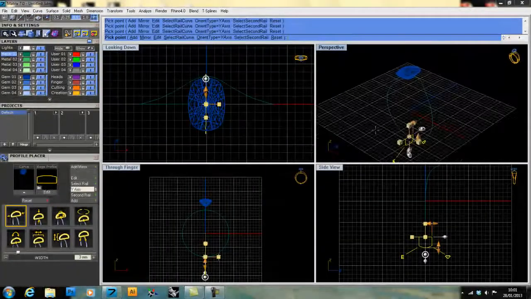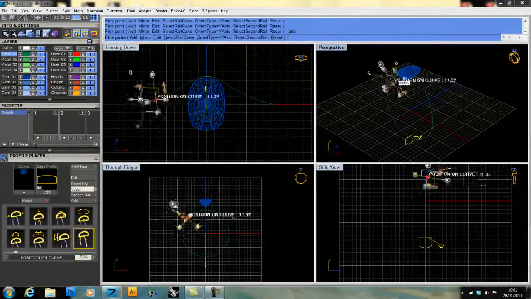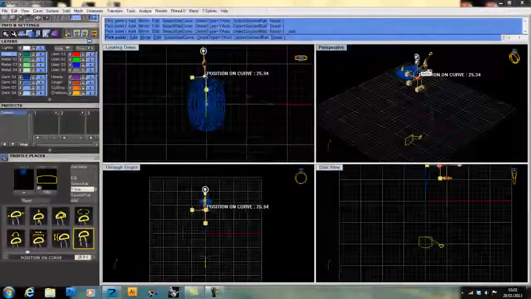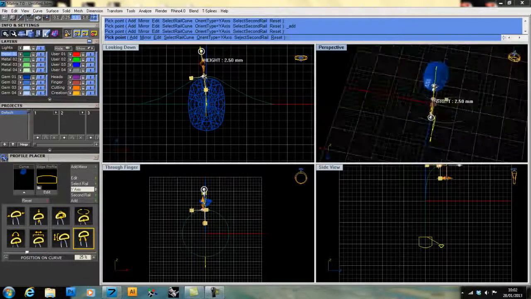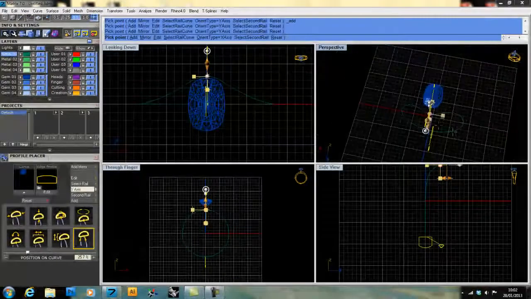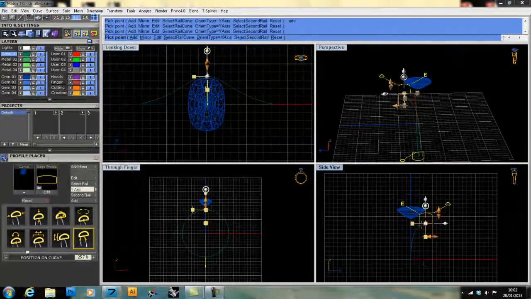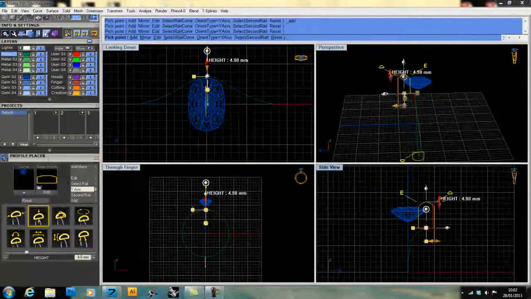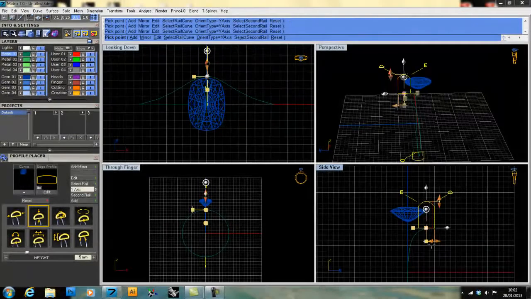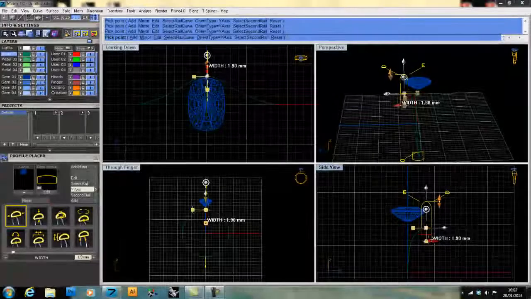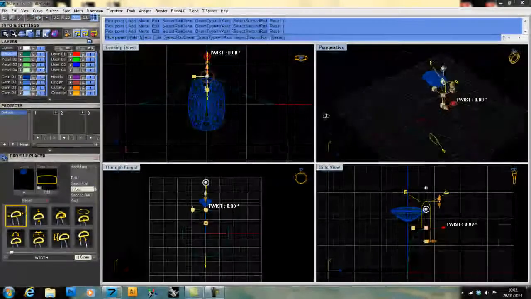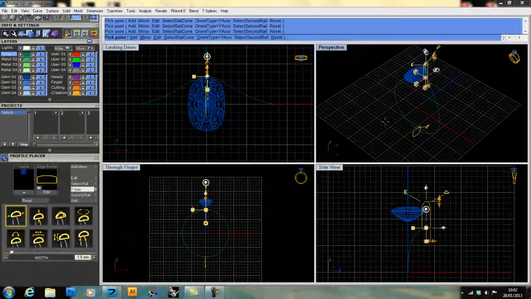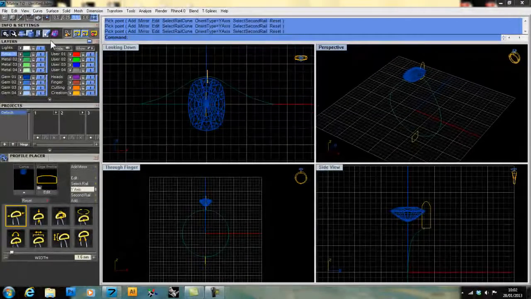Now to add a second profile, we'll click on Add. And then I can leave one in its original position, which I can then reposition to the top here. I'm aiming to get it right in the middle, which might require moving your profiles and your position of view around until you get what you want. Now we'll change the height accordingly, make it wide enough to hold the stone, and narrow it out a bit. And once we have that, we can press Enter to finish, and that gives us our shape.